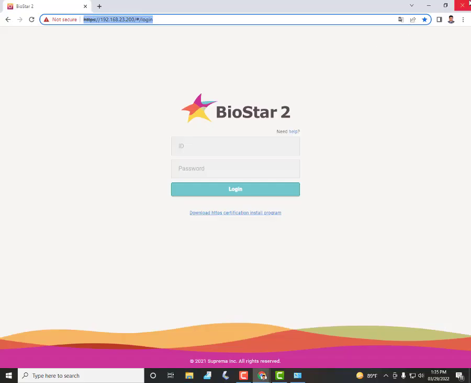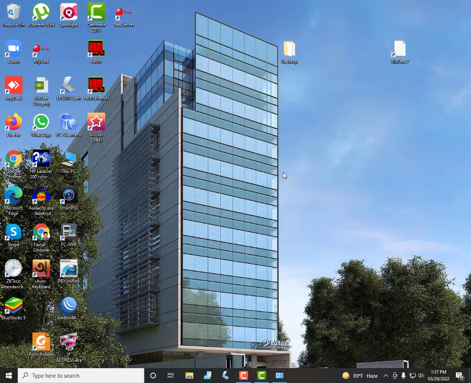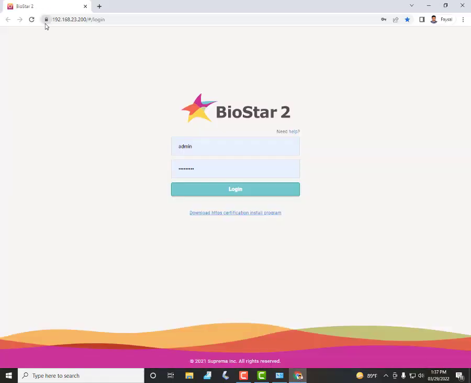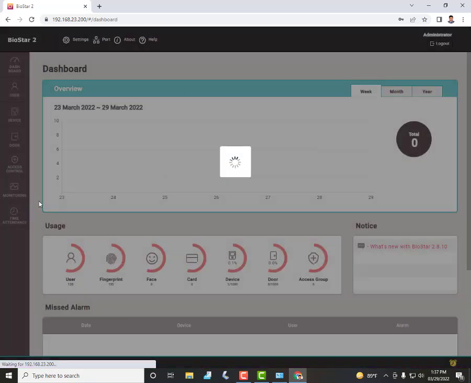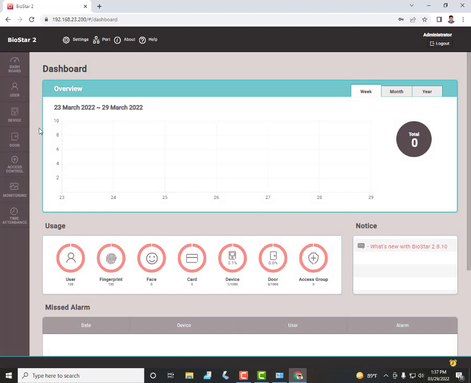So it's all done. Once you install the certificate, you click on the BioStar 2 icon again, and it will automatically show the secured way. It's a padlock area, so it's supporting HTTPS now, no caution showing here. Then you can put your password and credential. The first thing you have to do is add the device. After login, the device should be added in the software first.